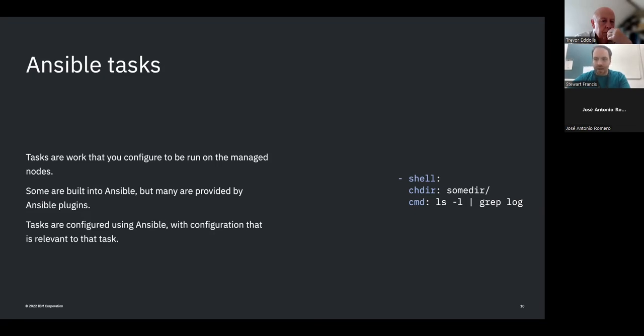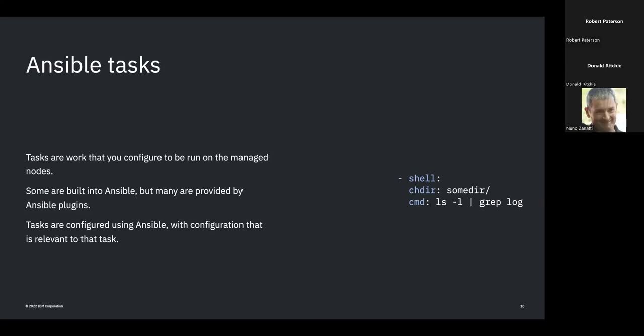There is a kind of package management system for Ansible where you can install other things that don't come with the Ansible runtime itself. When you configure all of these tasks, they'll all have configuration which is specific to them. So you'll need to know what the parameters for those are.